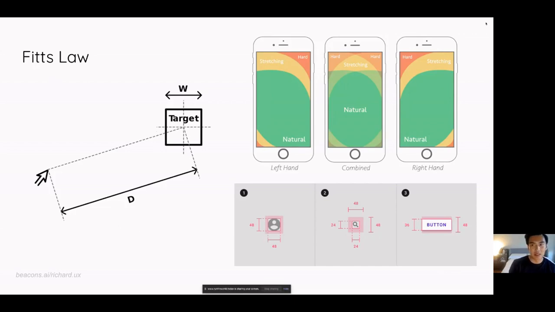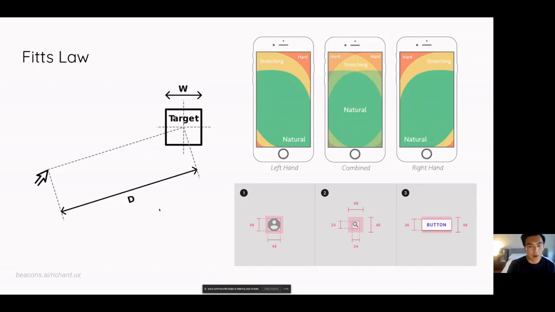If my mouse is in this top right corner, I have to move it all the way to the target. And because the distance is longer, the time it takes, the difficulty, is a bit longer as well. And if this target was really small, like 1 pixel wide, then it'd be extremely difficult for me to actually find and hit the target regardless of how far my mouse is.